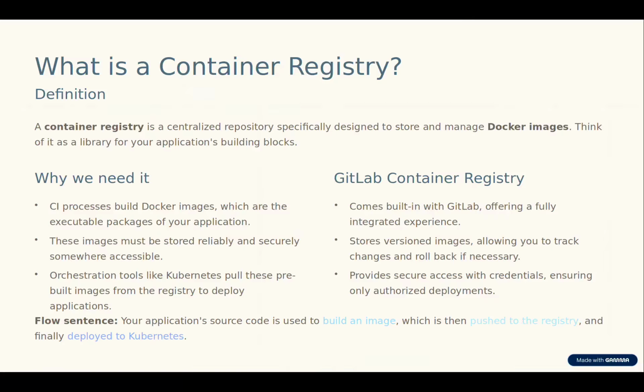So we need to talk about Docker registry, or more generally, container registry. Once we build a container image, we need a place to store it, like GitLab or GitHub, where you store your code. That place is called a container registry. Think of it like this: Git stores source code, and a container registry stores built applications.